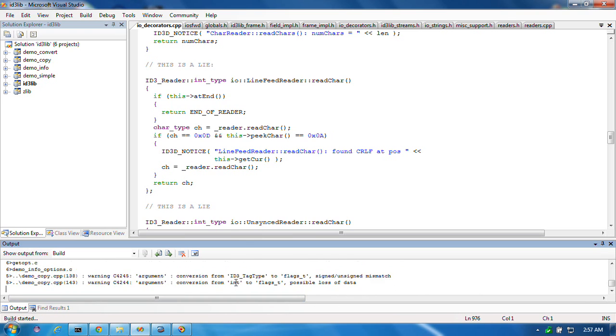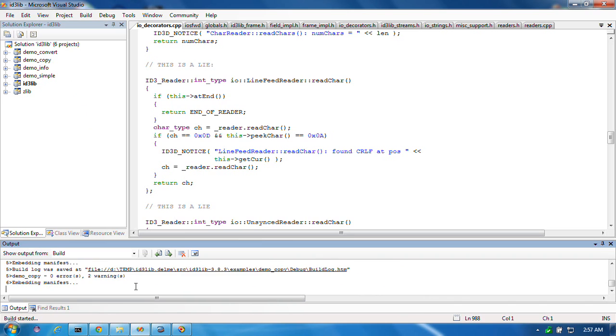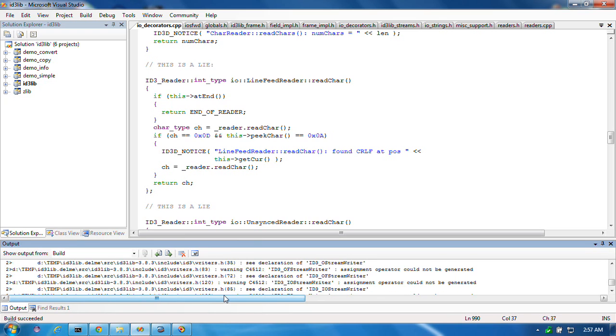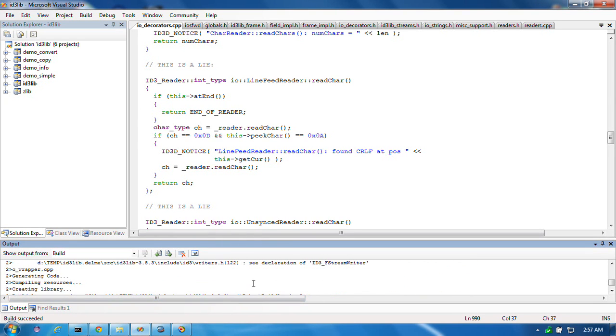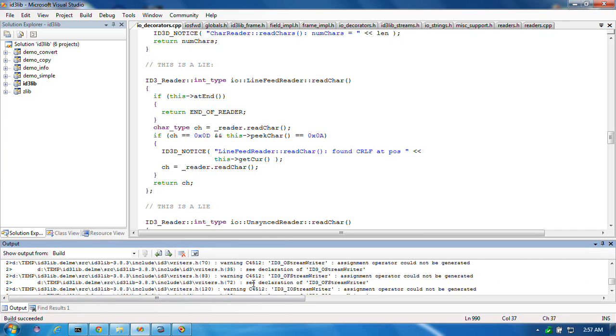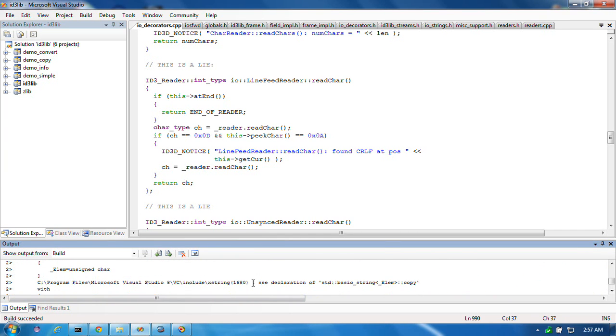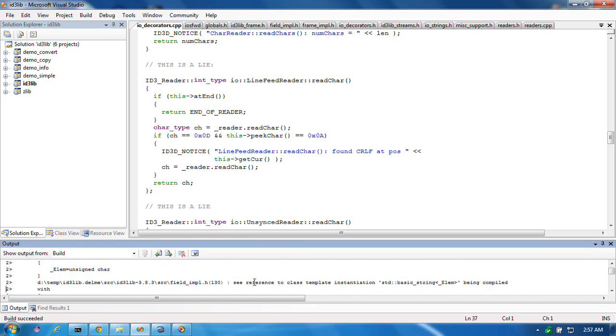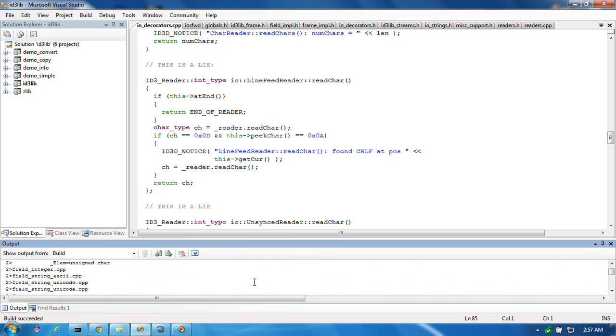Okay. Oh. No, I didn't change those to warning level 4. Those are just the test project. So which one is which? Just want to get a count here. Oh, I know.